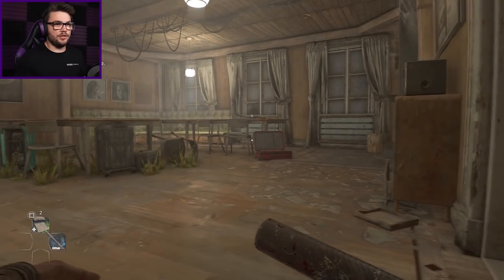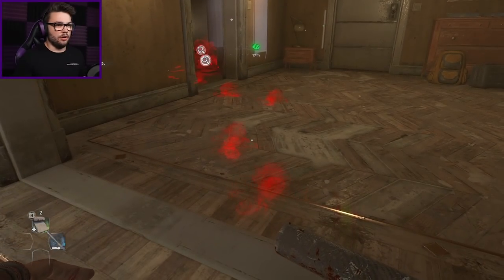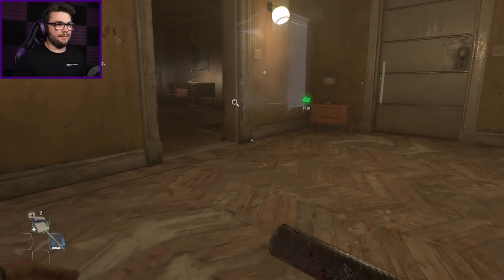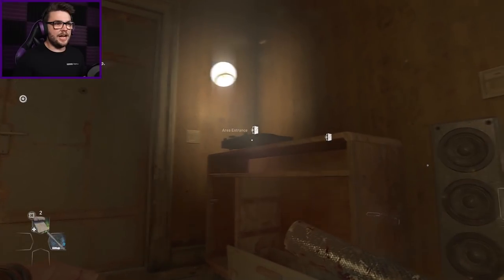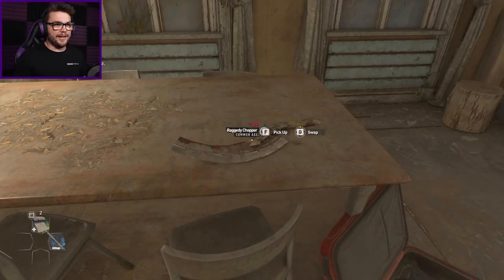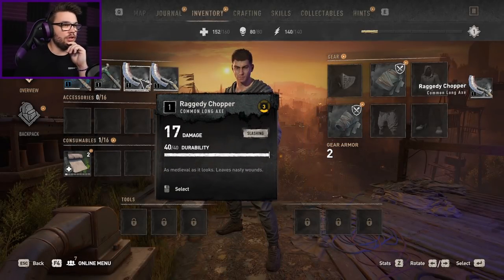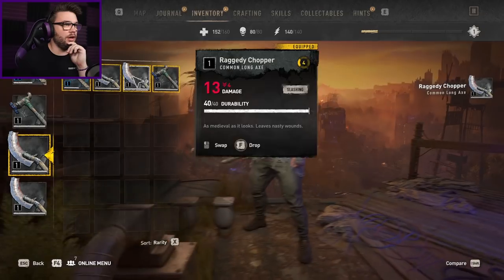Anyone in here? Use your sneaky Ezio. Oh, God. All right, that makes me nervous. It's definitely this thing, though. Could you just shut up? I'm trying to think. Got another raggedy chopper as well. Does that mean I have a couple of those now? I've got you. Oh, you're a better one. Okay.